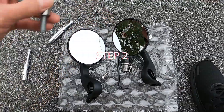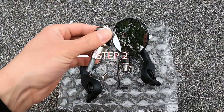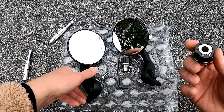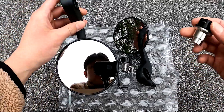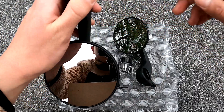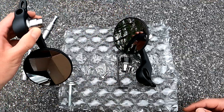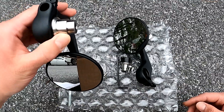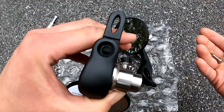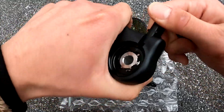What you're going to want to do is this part comes out just like that. Then you want to put this part on the inside — where it's going to go into the handlebar. Once you get it like this, you want to get this screw and put it in here so you can keep it in place, but first you've got to take this little spacer out.